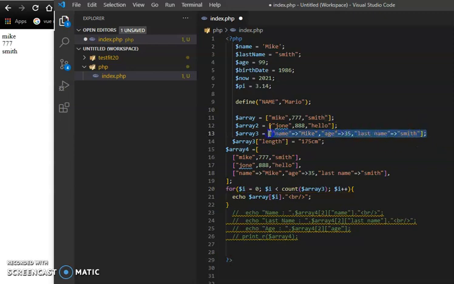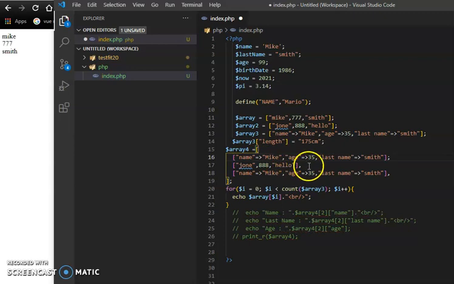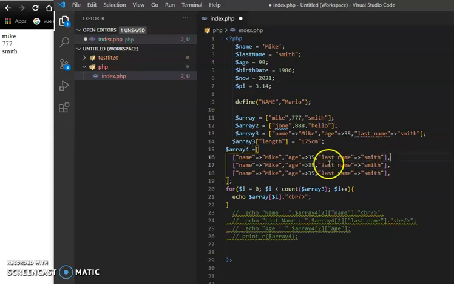But what we can do is loop a multi-dimensional array, but we need to change the value of some of this. So let's make it 33, let's make it 20.